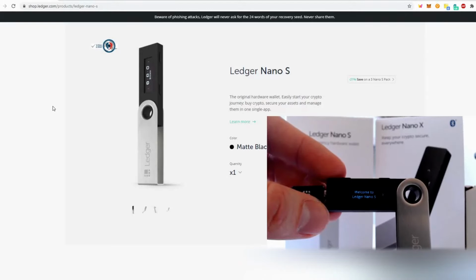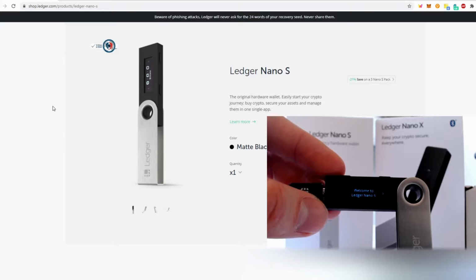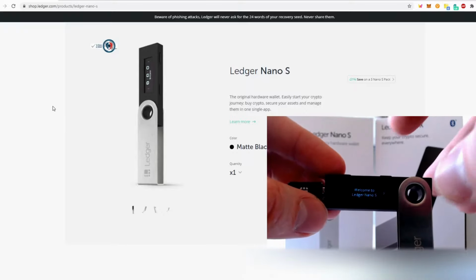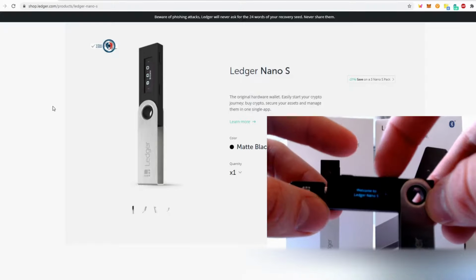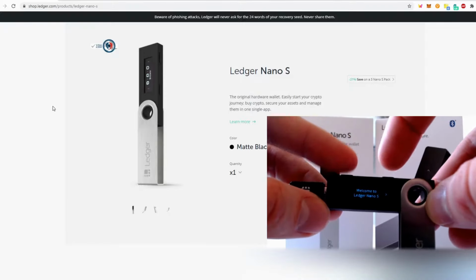So in this video, we're setting up the Ledger Nano S. I own both the S and the X. Not much difference between the two. The X has bigger storage and it also has Bluetooth connectivity. But for the money, the S that you see on screen is the better option, as essentially you just need this hardware device because it has these buttons, which means you can't send unless you can physically press these keys.